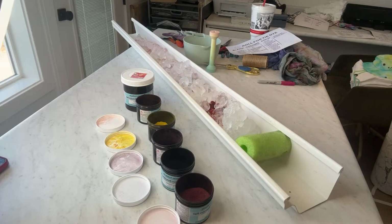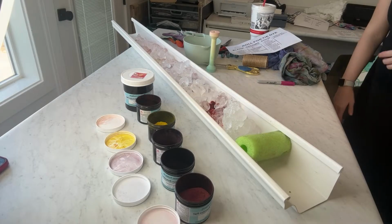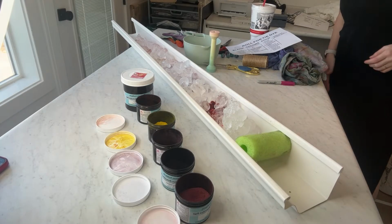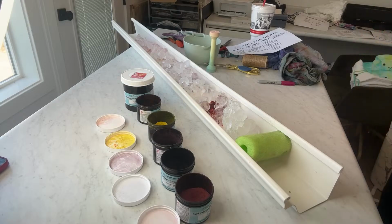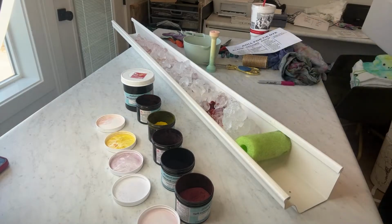All right, folks. Let me just set this out. I'll do it. That clear one? Yeah, I could do that. I think it might make it fall over. I might just need to set it against the wall. Sure. Okay, that's what I'll do.